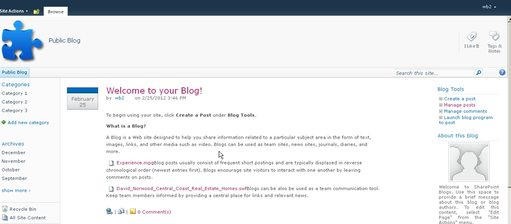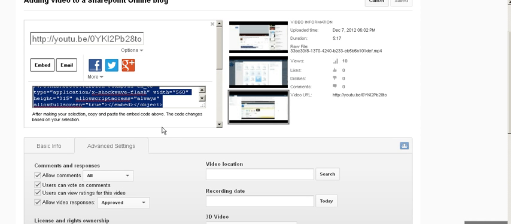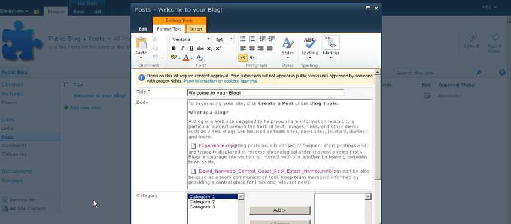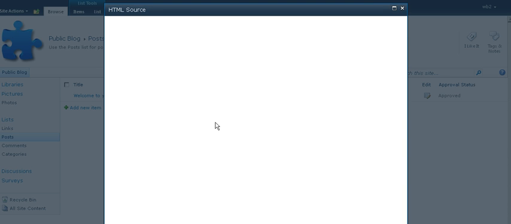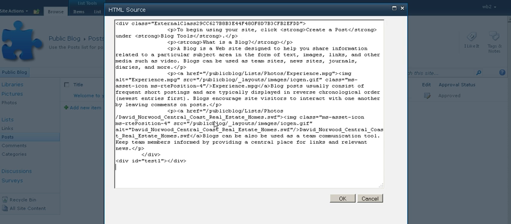If you have a SharePoint blog and you want to add video, normally you would go to YouTube or your other video host, copy the embed code, open the HTML source of your post and paste in the embed code. Unfortunately, SharePoint lists don't support object or iframe tags, so when you save the post, your code will get stripped out.